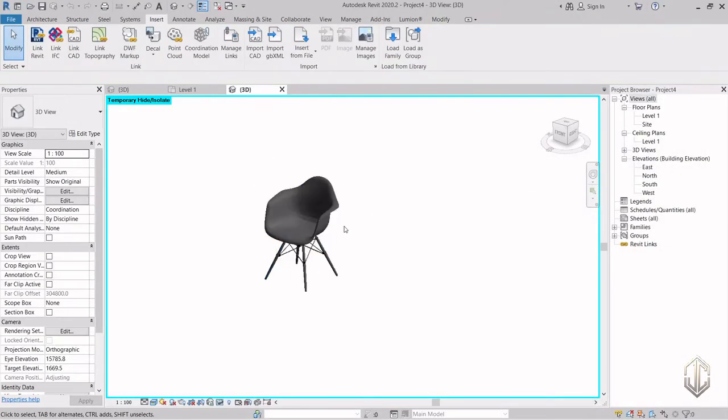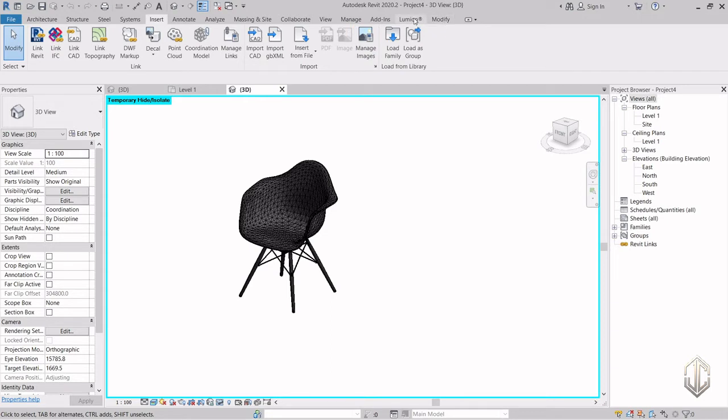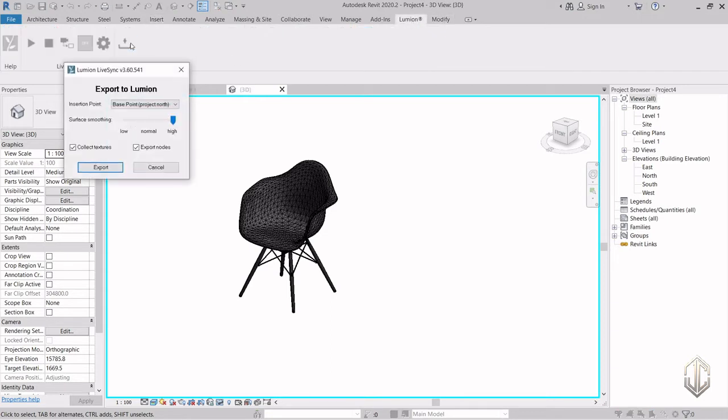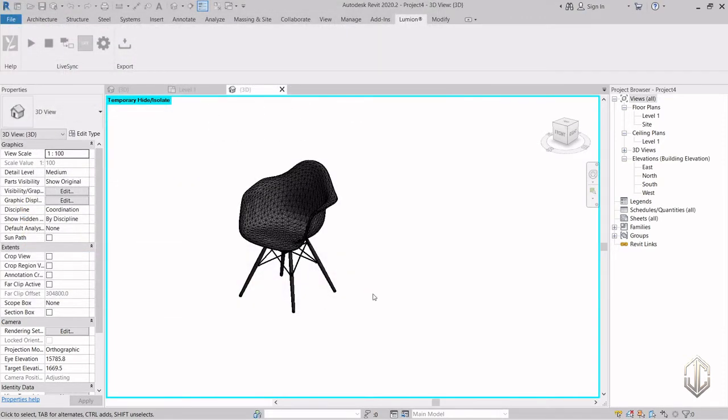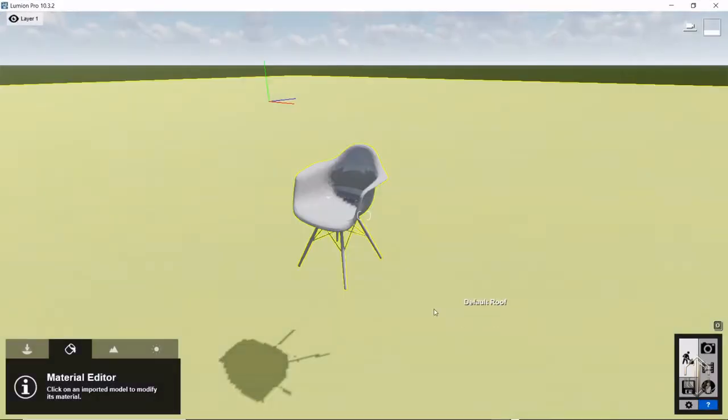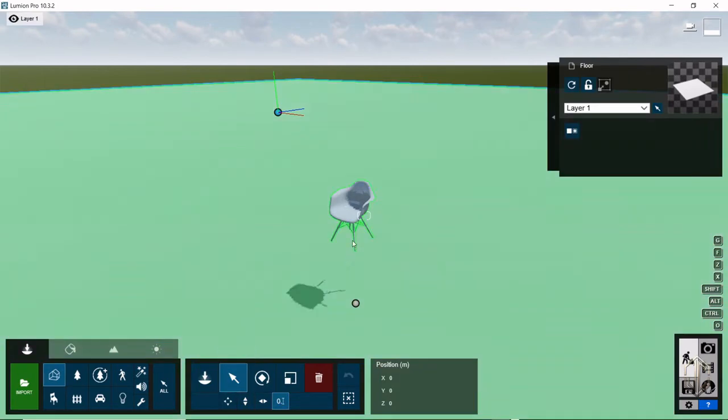Let us try to export this new 3D model into Lumion as a Gelade file. Then go back to Lumion and then import the new Gelade model.